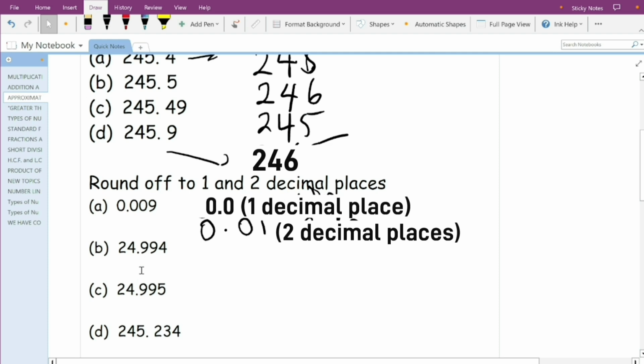For the second question, to 1 decimal place, that means you have to stop at this 9. Now to 1 decimal place, since we are stopping here, that means the number we have to consider is this 9 after it. 1 decimal place is this digit. Then the digit we need to know if we would add 1 to it or not is this 1 behind it.